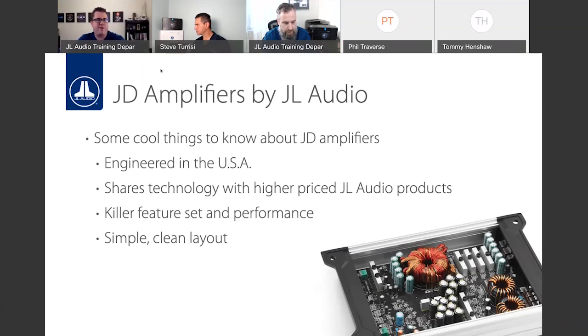And we have other legends in the industry as well. Guys responsible for those classic old school amps from Rockford, Phoenix Gold, Orion, you name it. If it was one of those legendary amps back in the 80s, early, mid 90s, those guys work for us now. So we have a very, very talented team. And JD is the newest addition to their portfolio of amplifiers that they've designed for JL Audio.